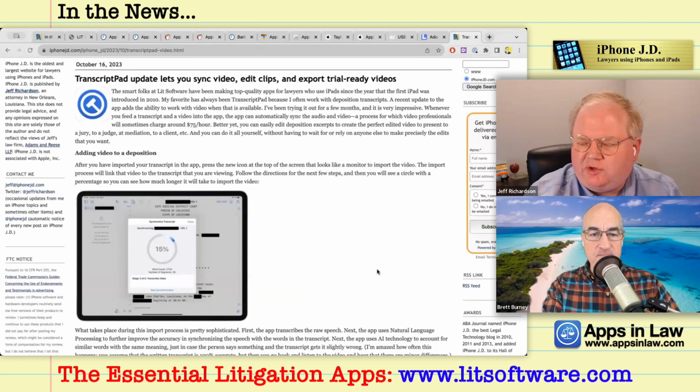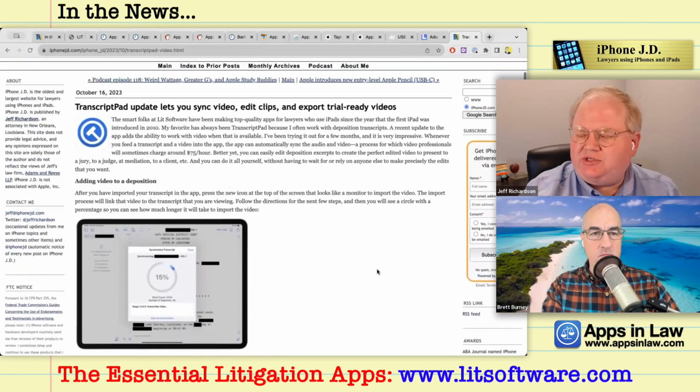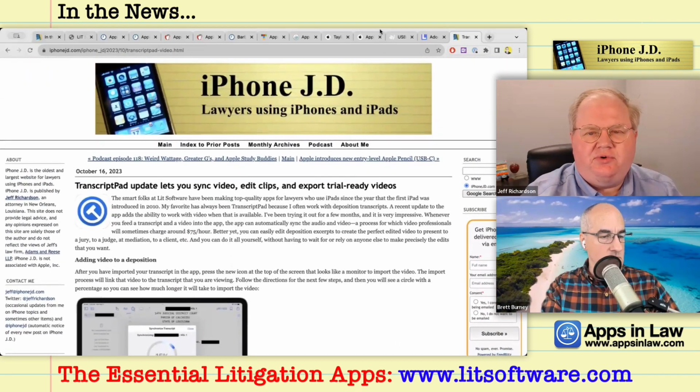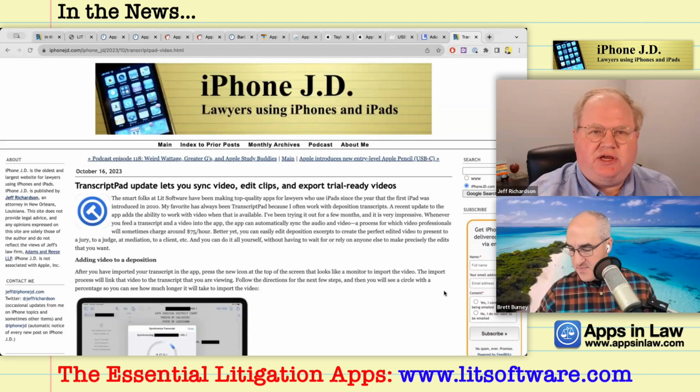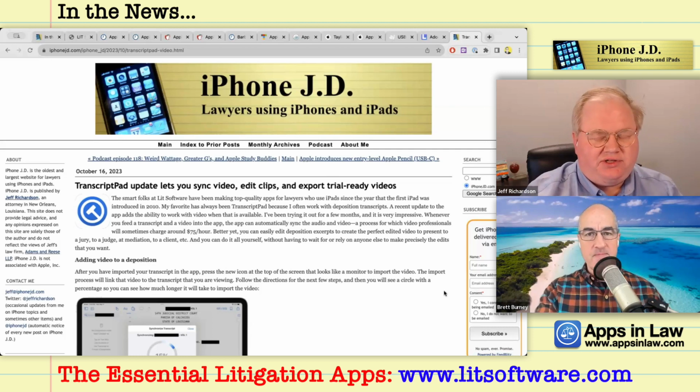For the longest time when lawyers worked with depositions, you would always have a court reporter there who would write down everything that was said. And that black and white transcript would be the Bible. I mean, that would be what was said. But we all know from real life that sometimes it's not just what you say, but the way that you say it, or it's the pause.